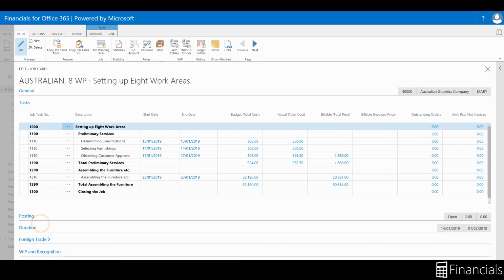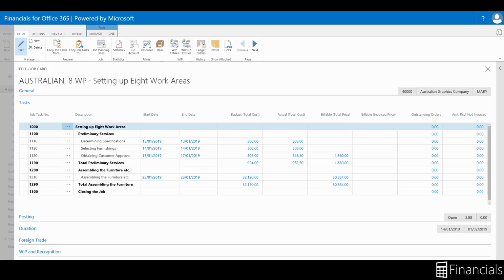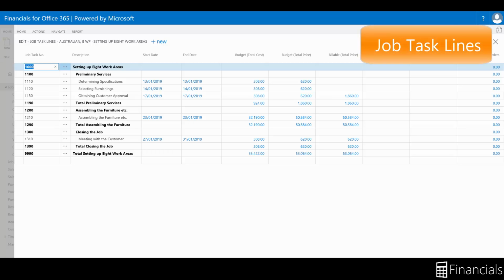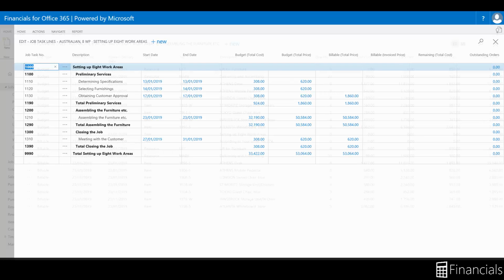Within a job, there are multiple levels allowing you to have layered reporting of your projects. The first layer consists of job task lines. It is necessary to set up at least one job task because all posting needs to refer to a job's task. Having at least one job task in your project enables you to set up planning lines and post consumption to the job. The second layer consists of planning lines, which you can see here.